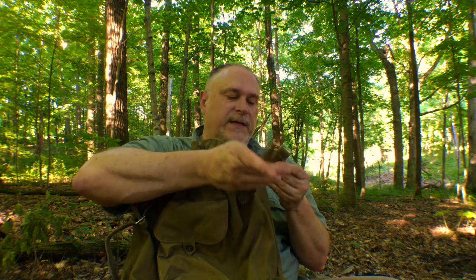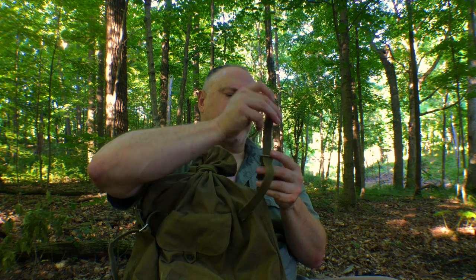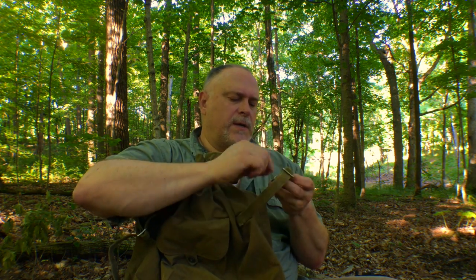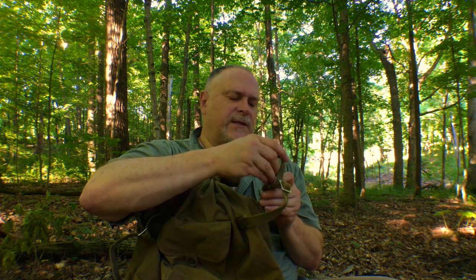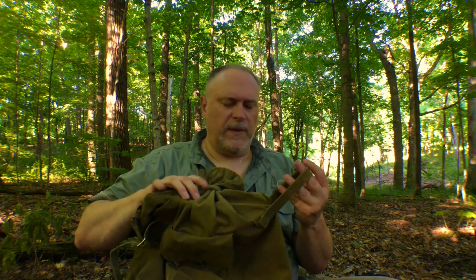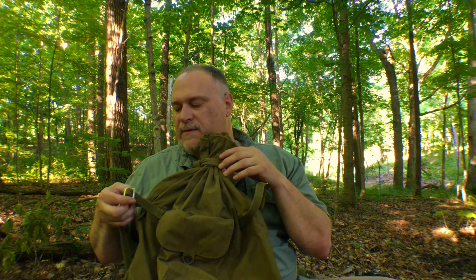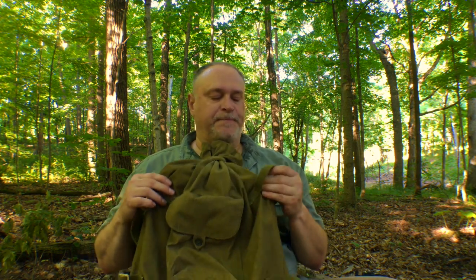Other features on this thing is it has side straps. Now, the original intention, I believe, of these side straps is to secure a bedroll. So what a Russian soldier would do is they'd have a blanket roll, they turn it into a horseshoe, and they'd pass it through the sets of straps on the side. So then the blanket roll goes around the pack, right?